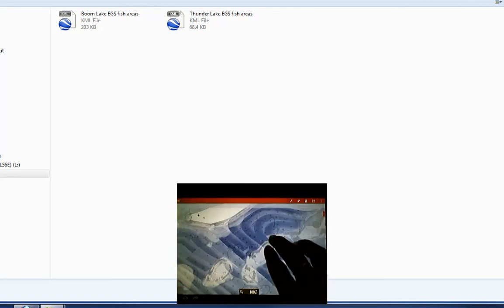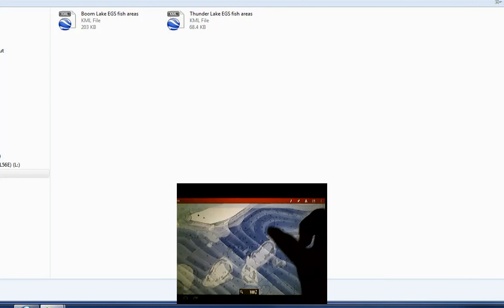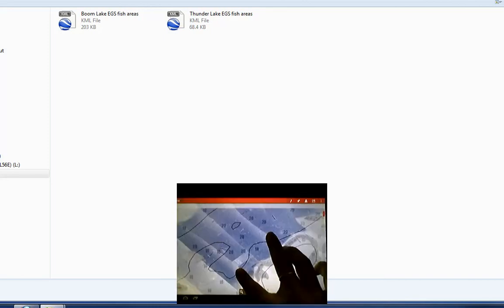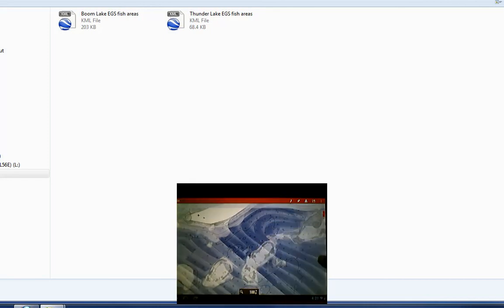Here's a good example that you can see closely. It won't stay. There's a log right there by my finger. Doesn't want to stay, but this is a log right here. See it? There's logs everywhere on the bottom of this lake. So it's pretty cool that you can actually see the bottom. It's like we drain the water out of the lake.